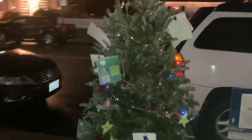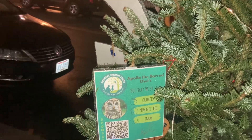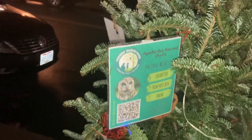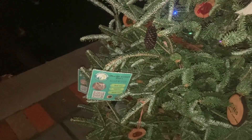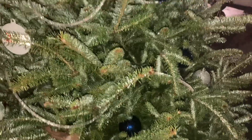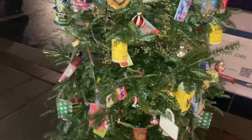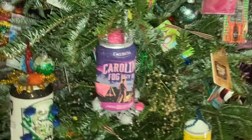Piedmont Wildlife Center — it's got the wish list of their animals. Apollo the Barn Owl's holiday wish list is a crawfish, a new nest box, and some snow. You guys should support the Piedmont Wildlife Center — it's good to bring awareness to different animals. Is that a real tree? Professional Restoration Services — also a real tree, amazing. And I thought this was neat — Trader Joe's has one this year, with little bottles of corn, beer cans, pickles, and product items.